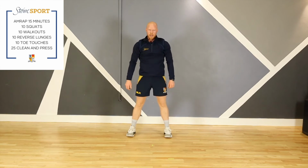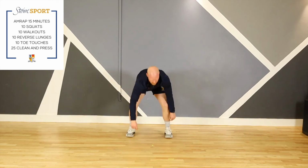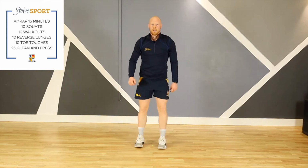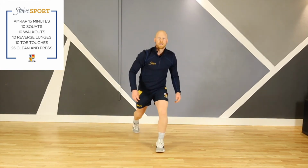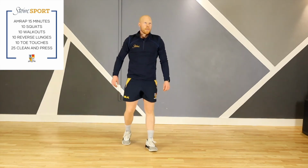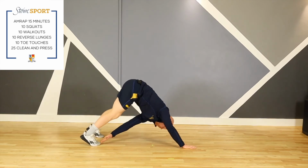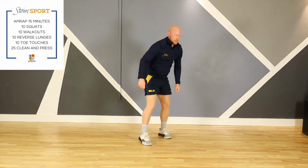Good, really engage through your abs here. Stay nice and tight, and that will really help control that movement. One more, I think. Perfect. Well done. Just keep working through, keep working at your own pace. Keep doing every movement perfectly. And then into our clean and press.